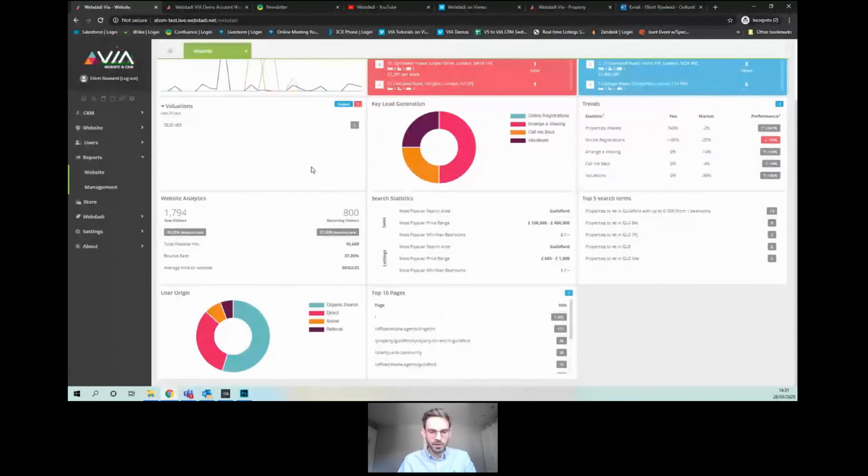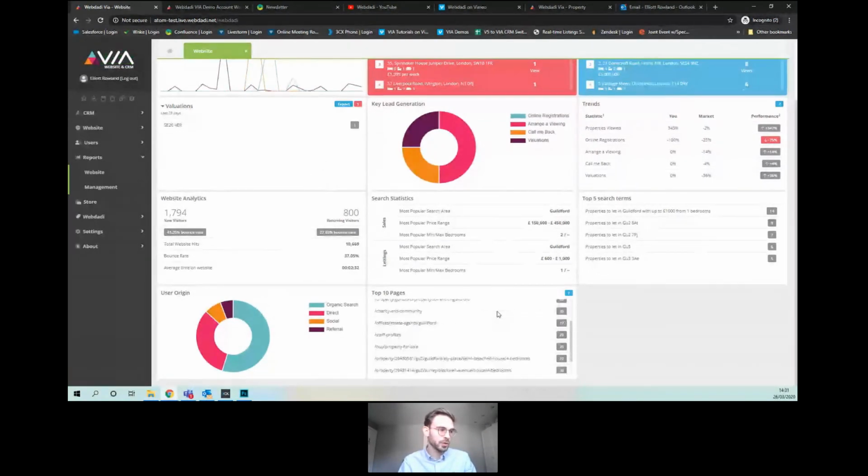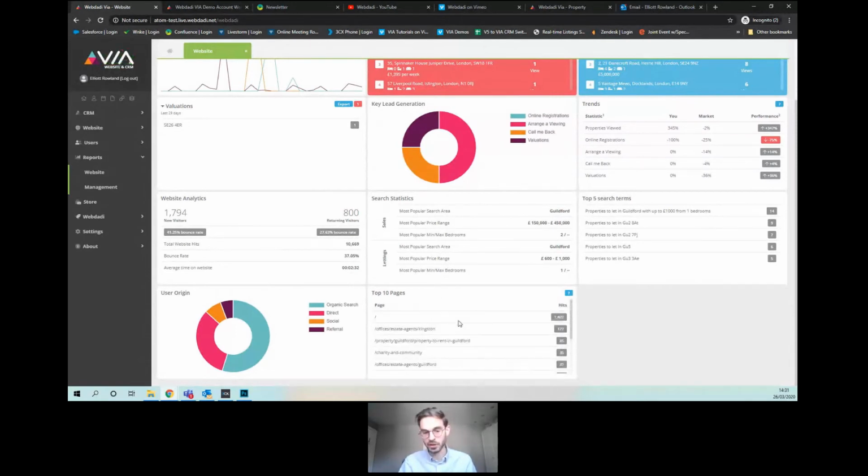And finally, you've got your top 10 pages. So it will show you what the most popular pages of your website are. You'll probably find that your homepage obviously is your most popular, but beyond that, it will be interesting for you to have a look and see what your most popular pages are. You might find that if you compare what's popular this week compared to maybe a month ago, your audience has changed what they're looking for. So do have a look at that and work out what your audience is now looking for.